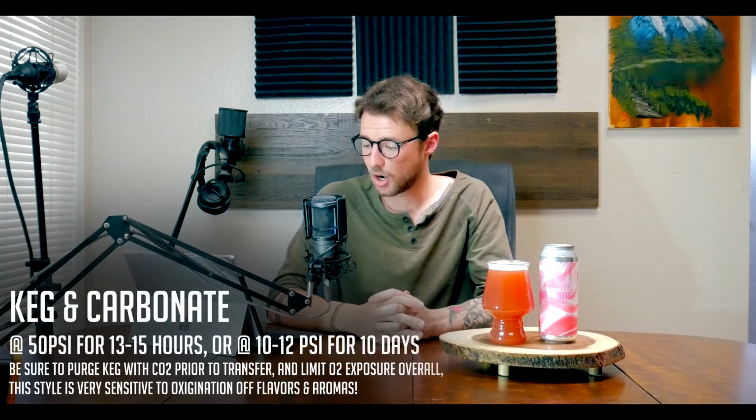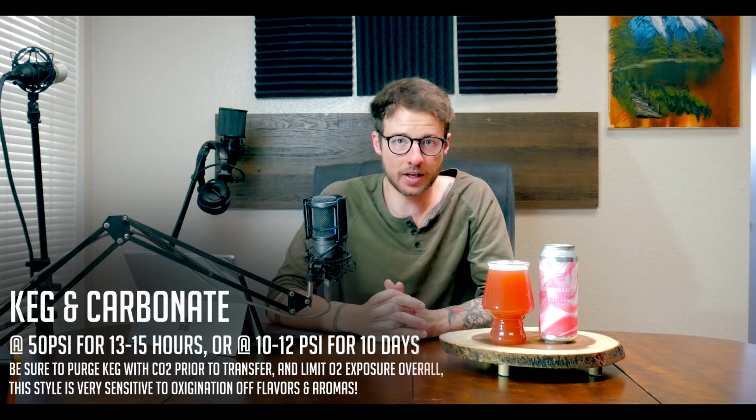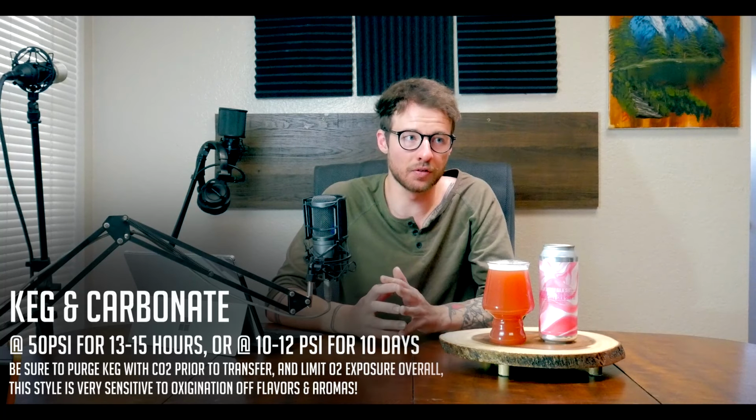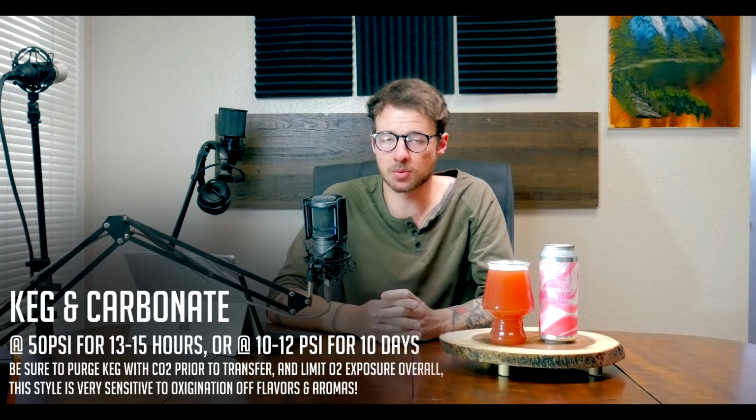I kegged it up, I burst carbonated it. I used the Brewlosophy short and shoddy carbonation method of burst carbonation. Now I had 2.5 gallons, so I had a half batch. So I kicked it up to 50 PSI and held it there for about 6 hours, and I got perfect carbonation somehow. You get lucky sometimes when you use this method.